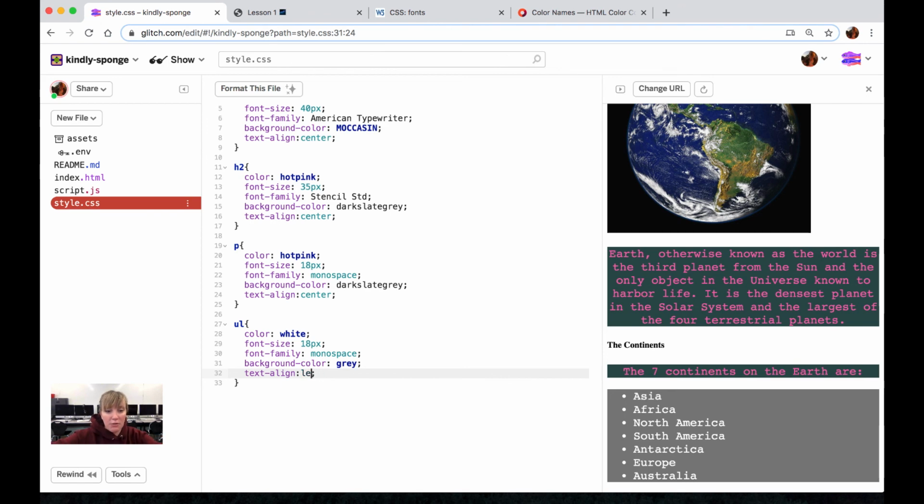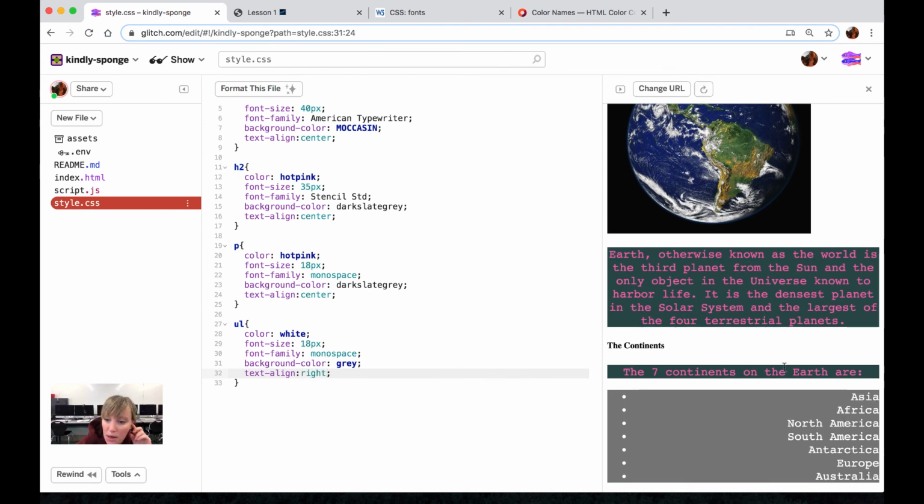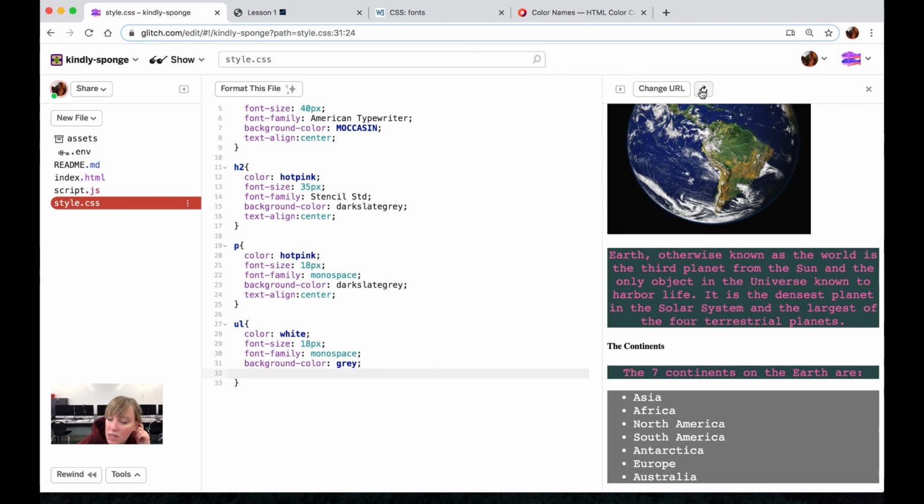If you put text align right, it looks a little strange because the dots won't line up. Well, I guess the dots line up, but the text is all the way to the right. That's not how we align unordered lists. It doesn't look nice for us to read. It's not really readable like that. So you are changing all the properties for H1 through H5, the paragraph, and the unordered list right now.